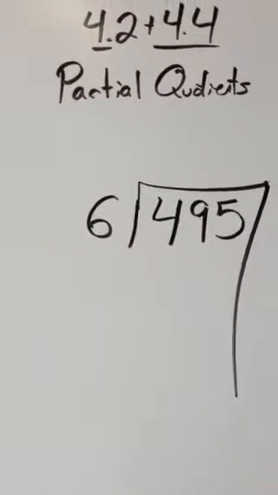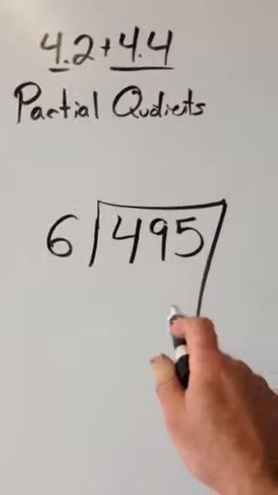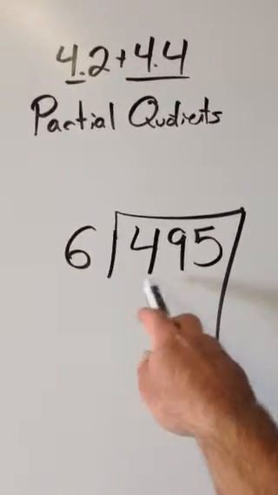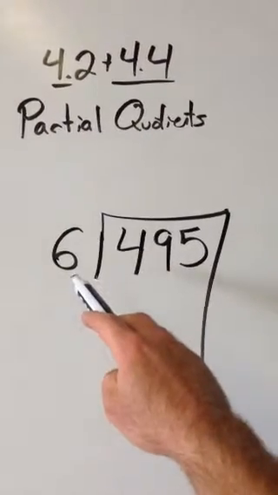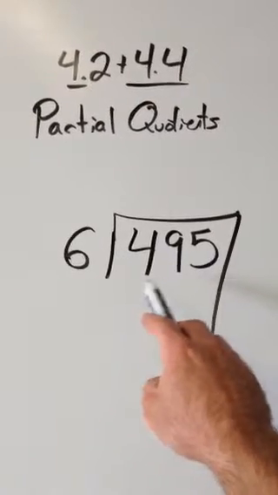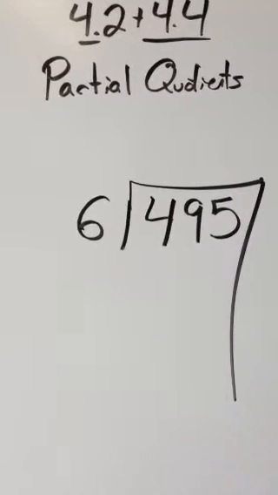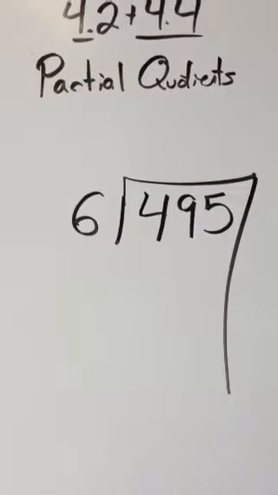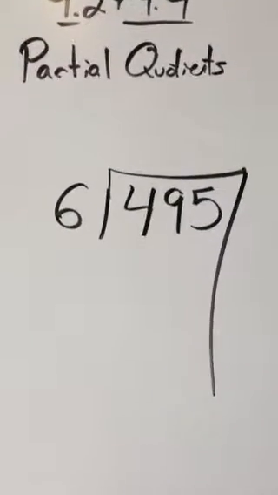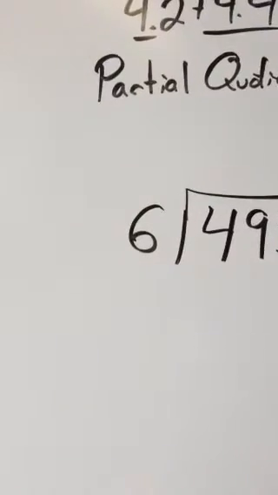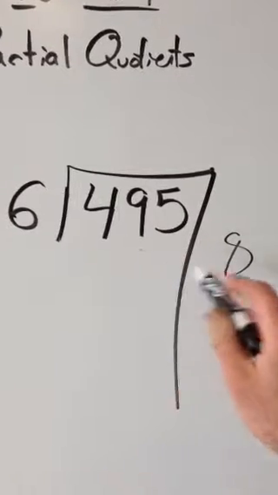Partial quotients starts, like I said, by looking at the whole number. A good place to begin is looking at these first 2 digits here, because I start with my basic facts and think, what are some 6 facts that get me close to 49? Well, 6 times 7 is 42. 6 times 8 is 48. Anything above that, I'm going over. So 6 times 8 is 48. I'm going to take 8 6s, but we are in the hundreds here, so I'm not going to just do 8. I'm going to do 80.